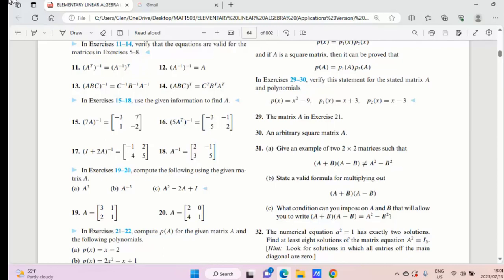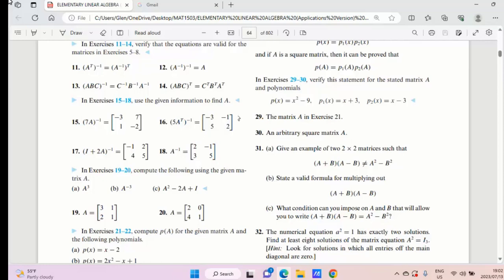Yeah, and then after that you go to the second row. There you say 2 multiplied by 3 gives you 6, and 1 multiplied by 2 gives you 2, so 6 plus 2 gives you 8. And the other entry is 2 multiplied by 1 is 2, plus 1 multiplied by 1 is 1, which is 3. So now you have two matrices: the first one is 11, 4, 8, 3, and the other one you multiply it by is 3, 1, 2, 1.